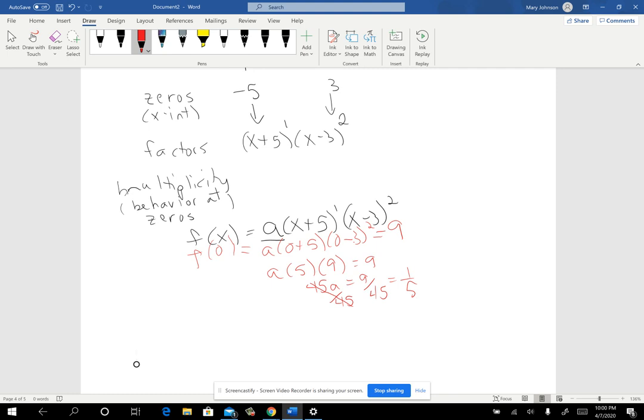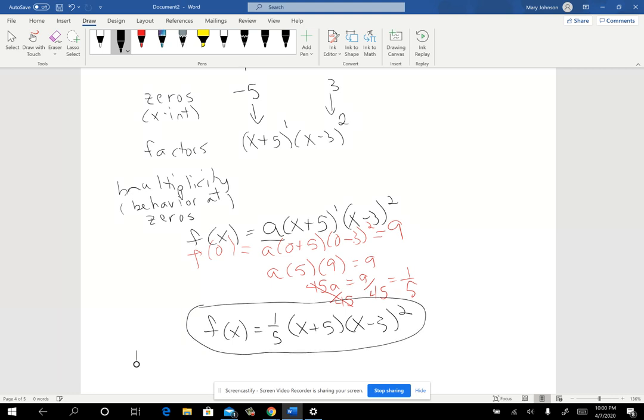All we have to do to finish this up is go back to our formula, plug in the 1/5, but keep the x's on the factors on the rest of it, and this would be your polynomial in factored form. Now we multiplied the other one out because it had the imaginary numbers in it, and the directions wanted you to show you had a polynomial with real coefficients. Most of the time we're going to be okay with it in factored form. Okay. So I'm just going to stop there. Otherwise I'd have to do a lot of multiplying out, and sometimes I have to, but you can handle that part, I'm sure.